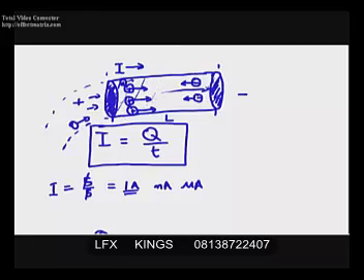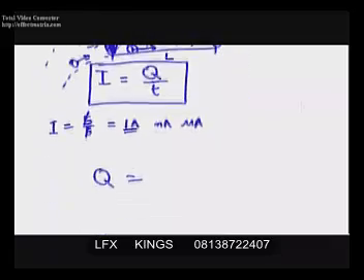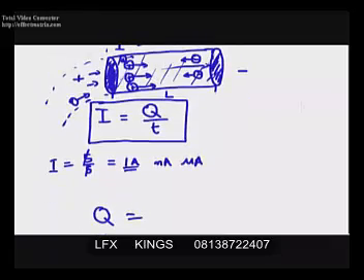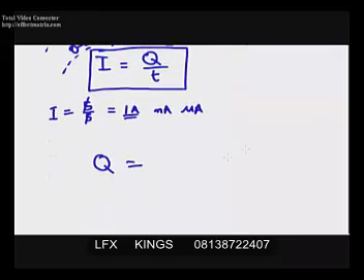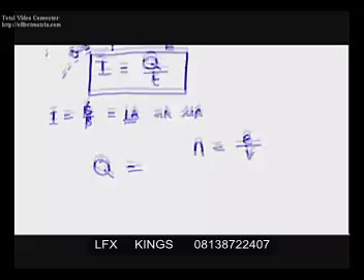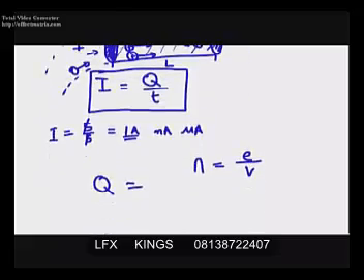The total charge will be equal to the total charge in this volume. So if we want to express that charge, we have to take note of a point called the charge electron density. The sign for electron density is n, and it's equal to electrons divided by volume, the number of electrons per unit volume of a wire.